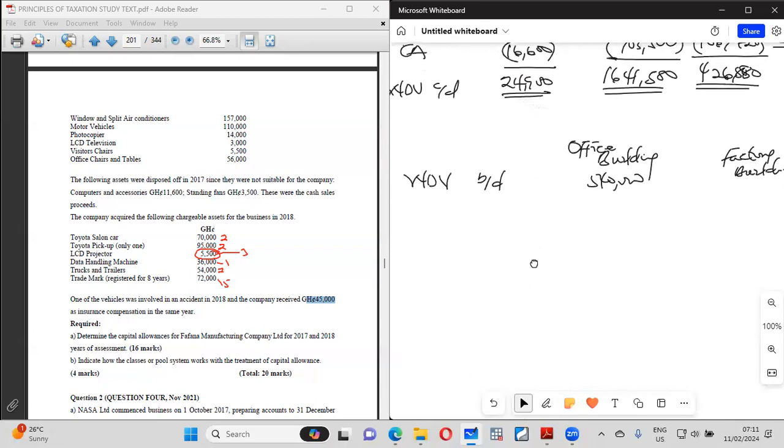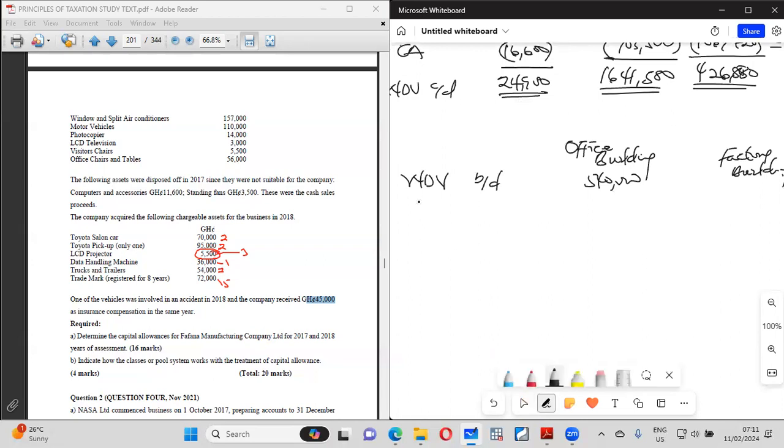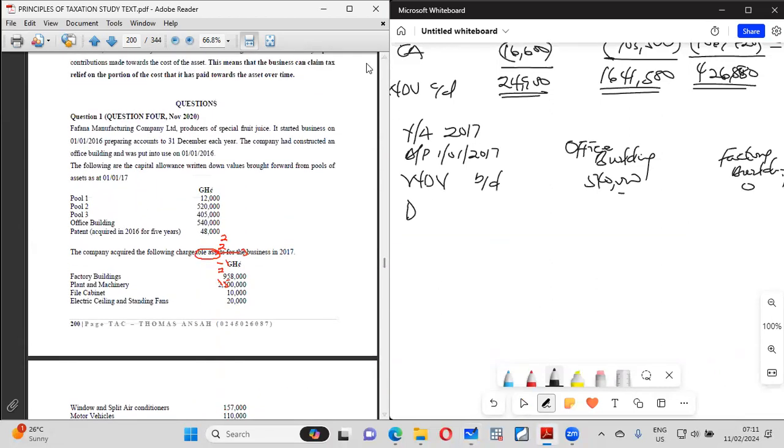Okay, then here too, the same thing. I have to make sure that I put my year of assessment, which was 2017, so that we will know that it's part of 2017. Then the BP 0101 2017. The balance brought down was this one I have. So there won't be any balance brought down for this. So my depreciable, oh, there was an addition, right? Let's go back. There was an addition.